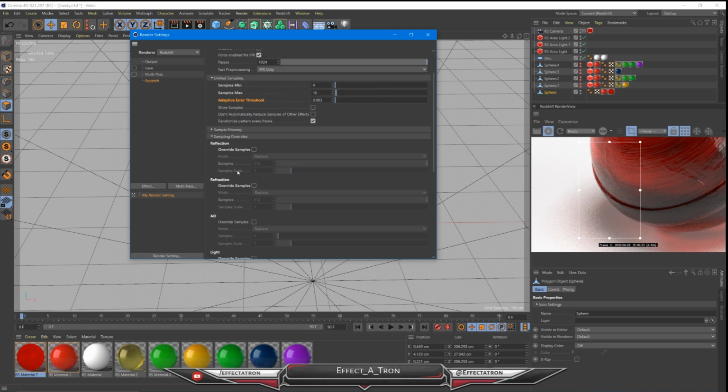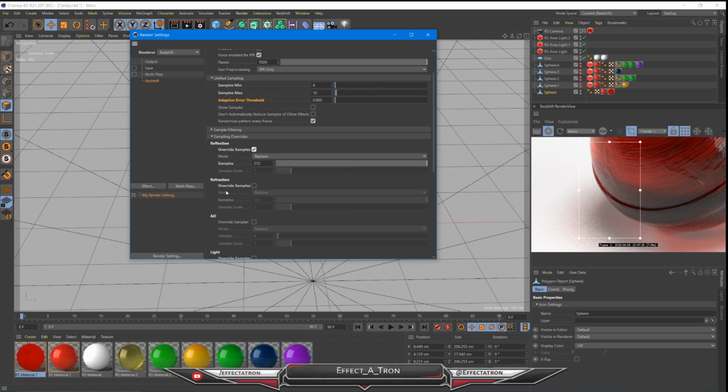Basically what this is going to do is, instead of using 4 as a minimum and 16 as a maximum, it's going to say when I'm thinking about reflections, I'm just going to use this number of samples. So we're going to click that and set it to 512. You'll see the difference with these reflections, and they're not that complicated. That's where the bump map is and how the light's bouncing off the bump map. So we're still not going to see any difference in our shadows and the way the light's coming through things.